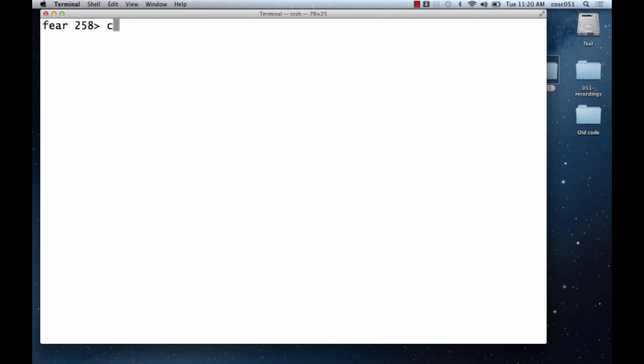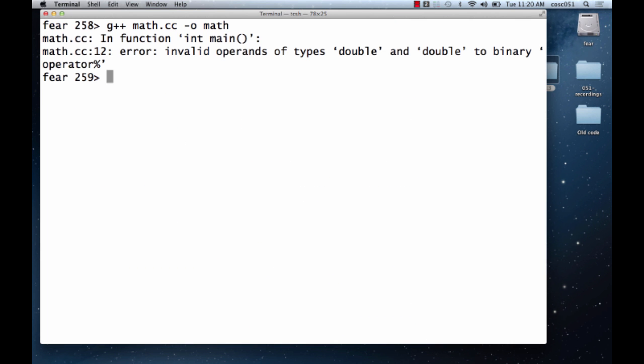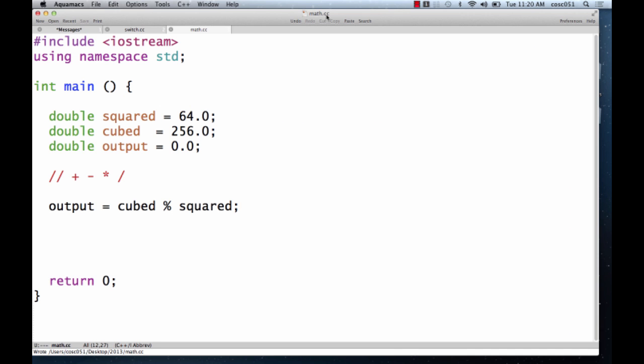Let's see if this works or not. I hope it doesn't. Okay. It says invalid operands of types double and double to binary operator mod. So essentially you can't do mod on floating point numbers, only on integers. But mod exists. We know about mod as well.